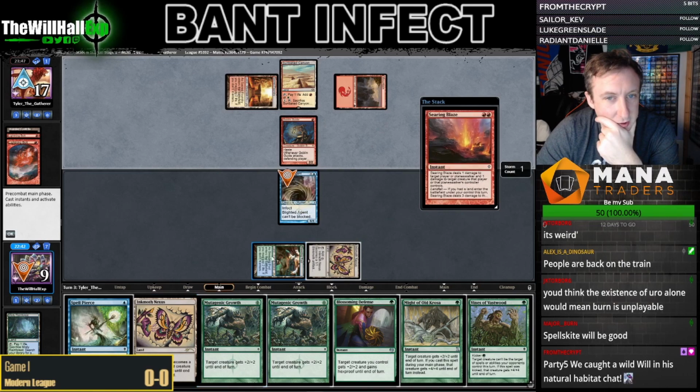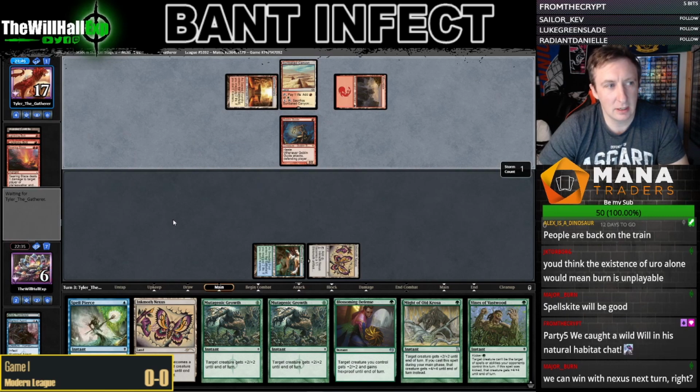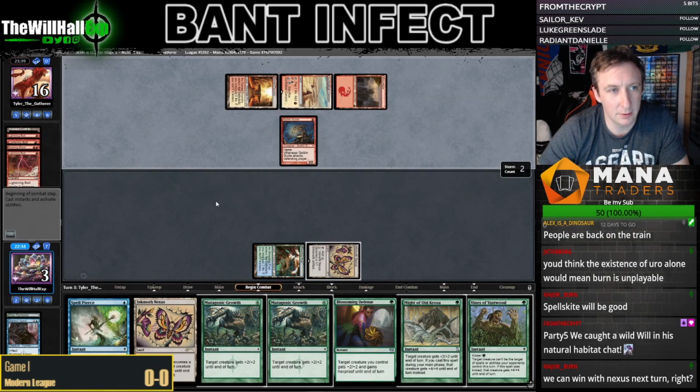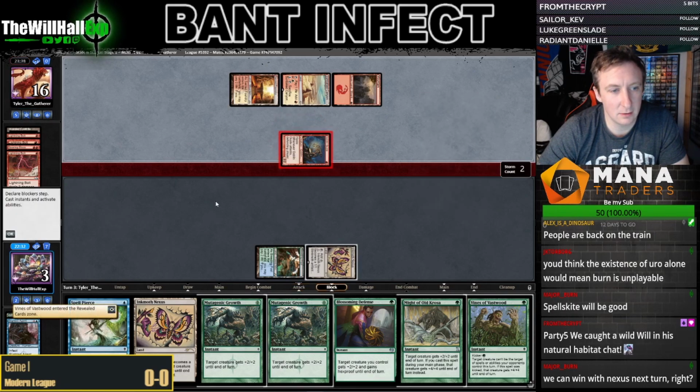So what if I Ink Moth here, pump to block? Okay, I think I have to. I don't think there's a way I can win if I take the life. No, we can't win with Nexus. Our life total is going to be way too low. Triple bolt. So yeah, we go to 1. Dead to the top 2 cards of their deck. Vines does not do it.